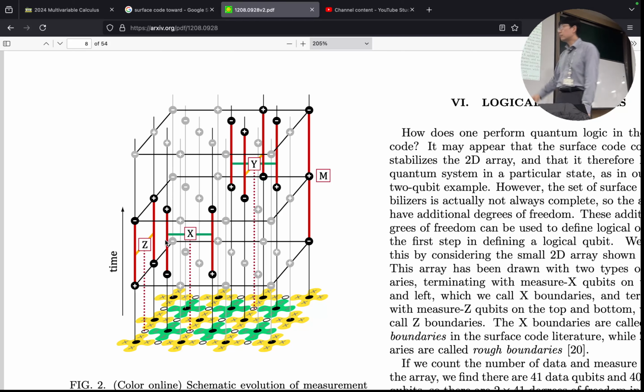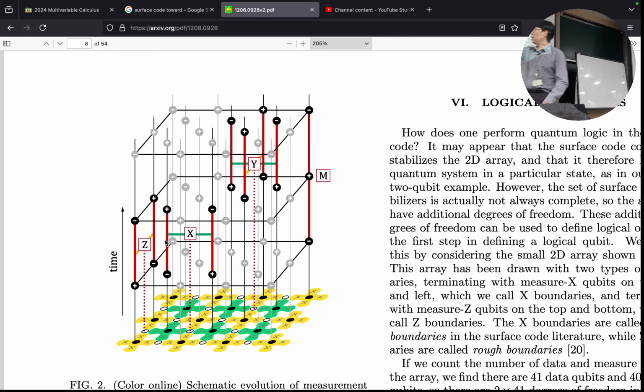So you keep measuring, you keep the information, the readouts, and you're not actually correcting the code along the way. You're just taking the information, and after all the quantum circuit is over, you backtrace where the unwanted error occurred.